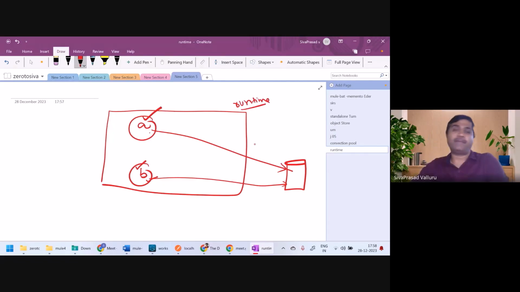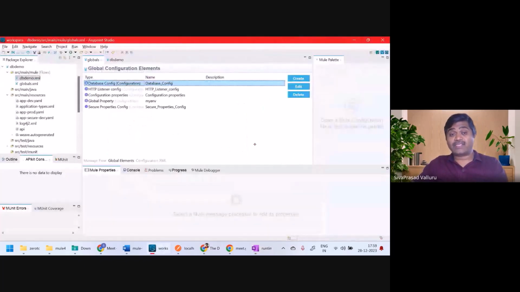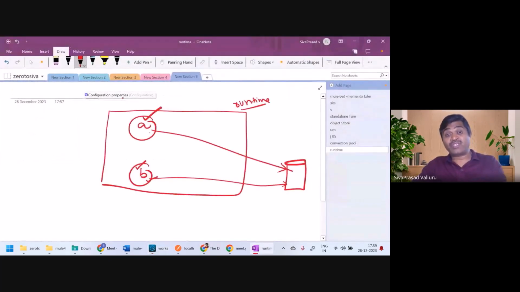Yes, keep this in mind. Okay, I'll tell you the solution. So that means, if this global element database configuration can be shared across application A and application B, it will be really good. Okay, keep this in mind. And one more thing. Assume that in application A, we are having an HTTP listener listening on port 8081.